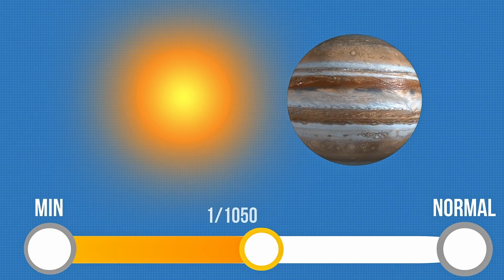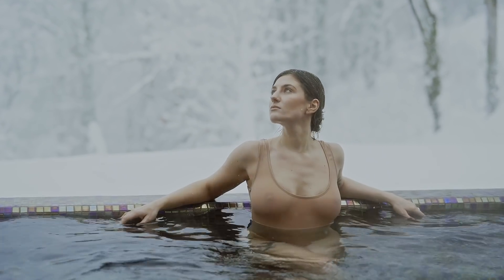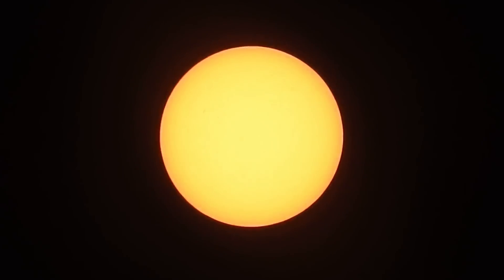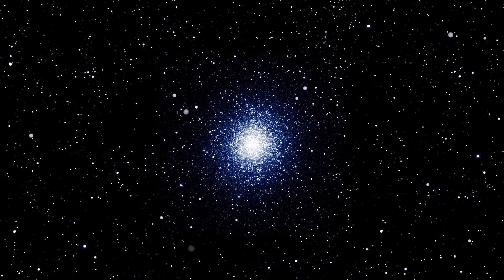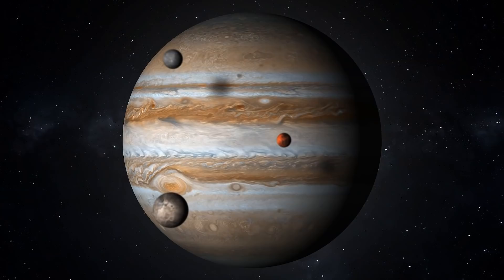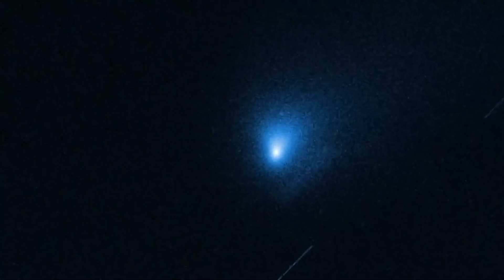Becoming smaller than Jupiter, the Sun will no longer be considered a star. Its mass won't be enough to create energy, and even fans of winter swimming won't risk undressing under its cold rays. At last, the Sun becomes smaller than Earth — the former yellow dwarf turned into a cold and dark remnant of a star. It no longer has the strength to hold all the planets.